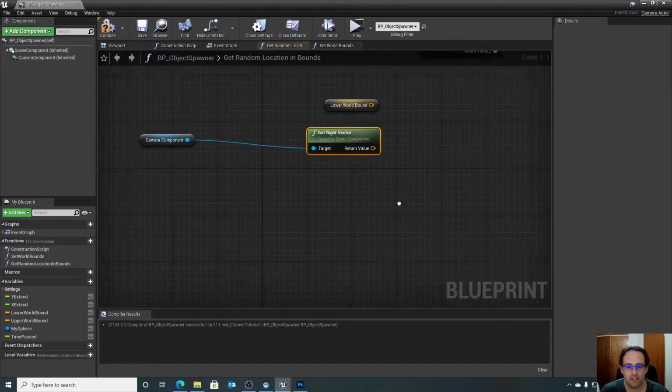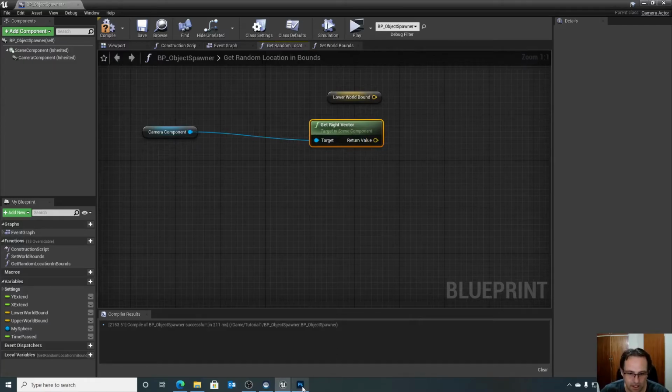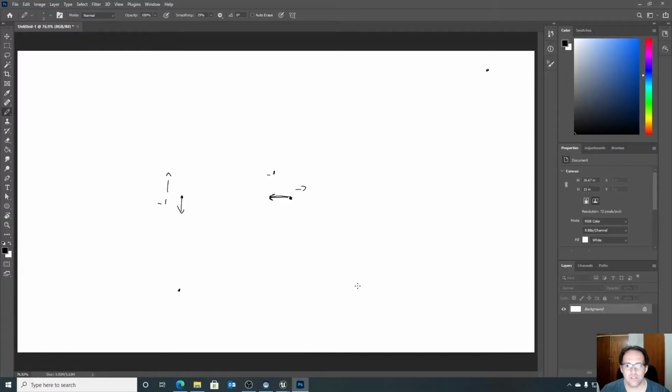Now the thing is, we need to keep in mind that just like the previous example, I just want to clean up my screen a little bit. So let's just do that quick. To give you an example, let's say this is the size of our screen.